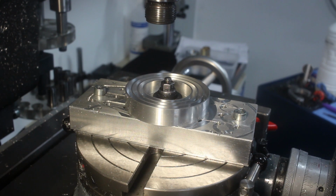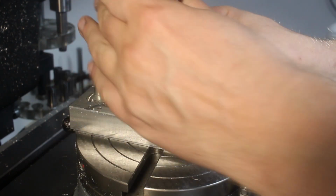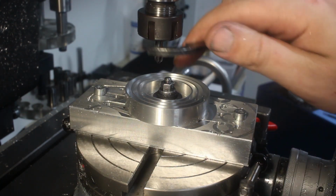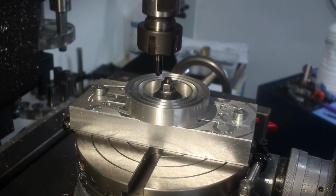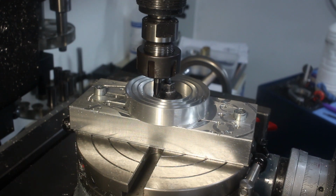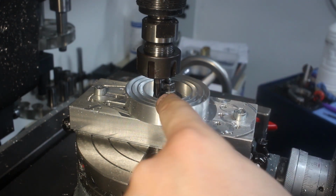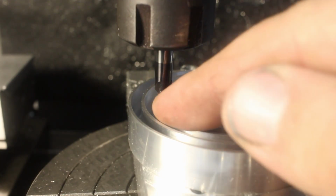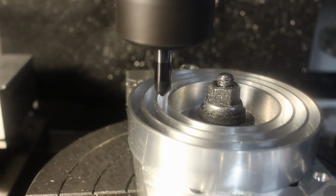They are, for some odd reason, very expensive. And I have to keep up with my reputation to be a bloody cheapskate, so I'm going to make one, probably 3D print it and then glue some felt on it. Using a 90 degree 4 flute chamfer end mill, I'm going to drop down in the center of the slot and deburr both sides at once.